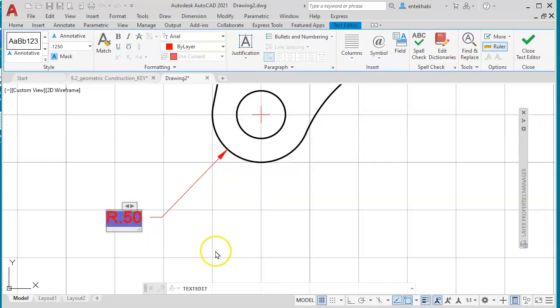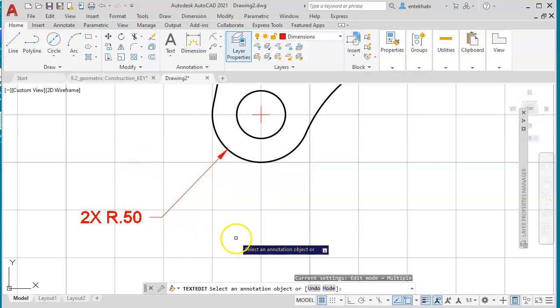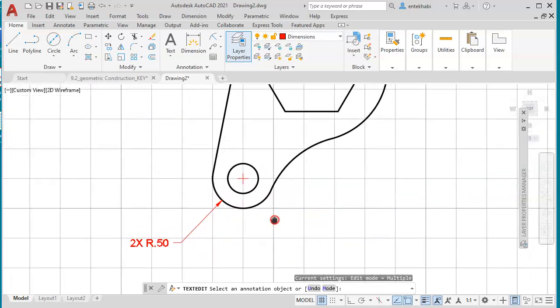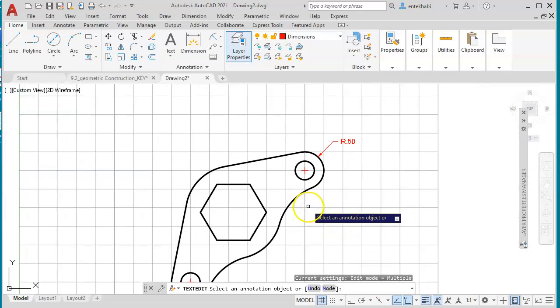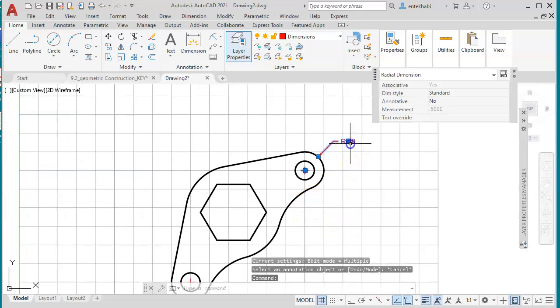Double left click, and then make sure you use the arrow key to go to the beginning of it and type 2x capital and space. Now click any blank area outside of this text area, and that completes. Now it's asking to select another object. So right now I'm going to press the escape key and come back to delete this one.